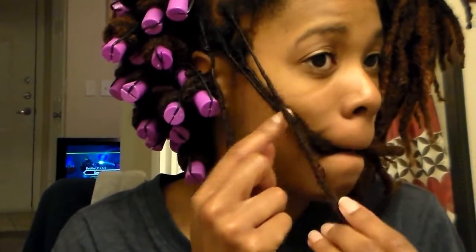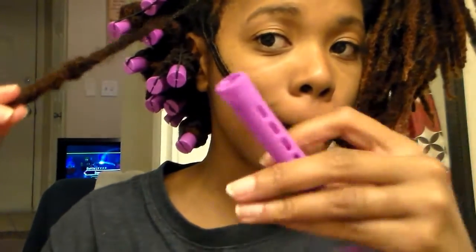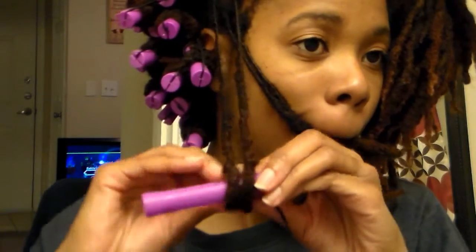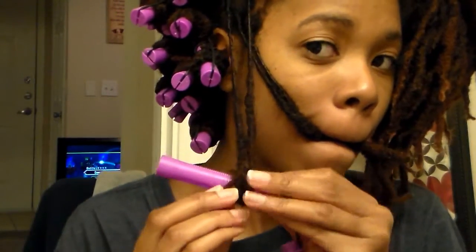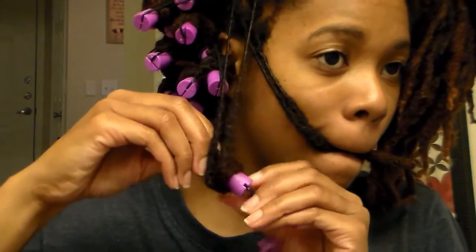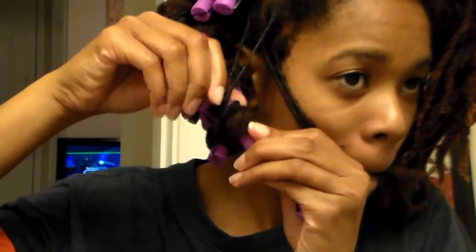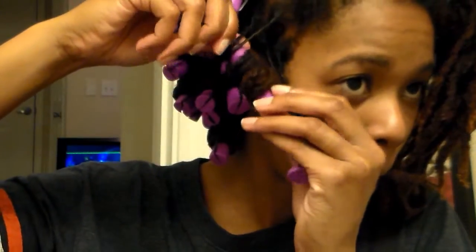All right, so now I'm grabbing two locks. You want to take the perm rod and place it at the end of your locks. Wrap your ends around the rod first, okay? And then roll upward. I try to hold the perm rod pretty taut, that way the locks are a little tight and go all the way up.